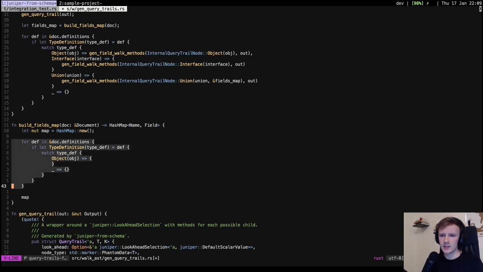We could make this a fold and then fold the map, but for this I think it's just easier. We could do something like iter fold HashMap new and then something like that. But for this case where there's so much matching going on, I actually think this is a bit more explicit.